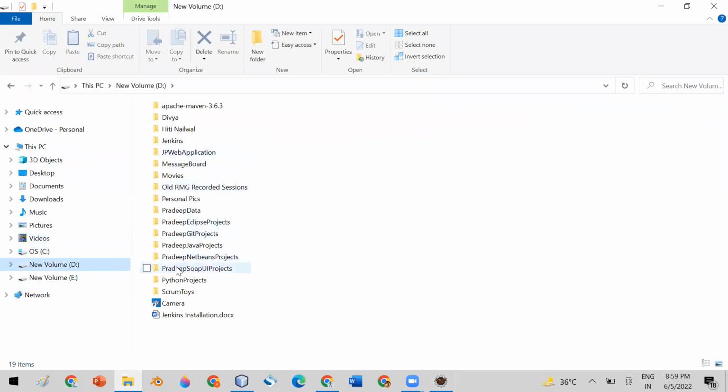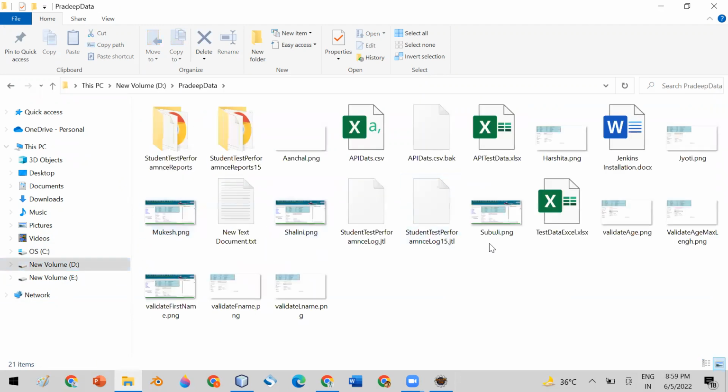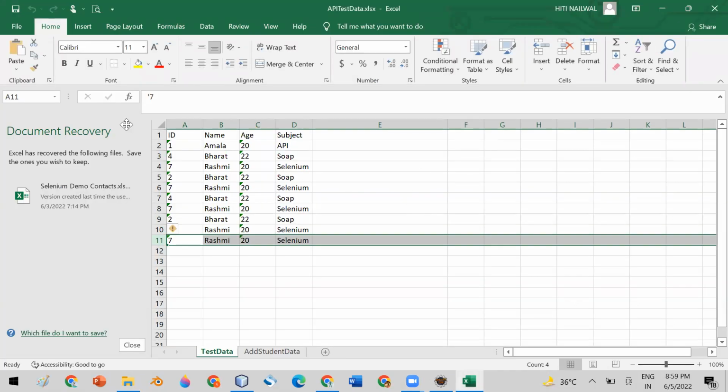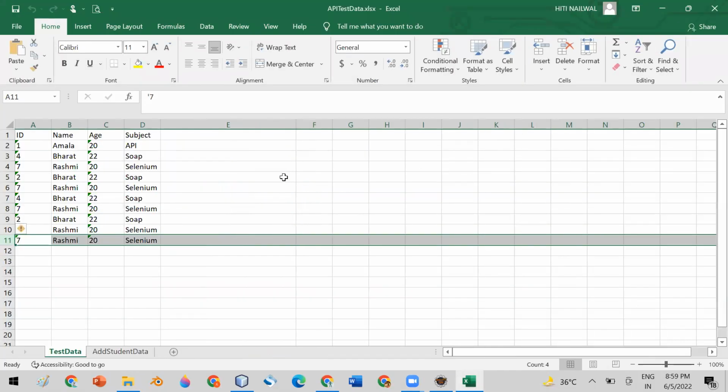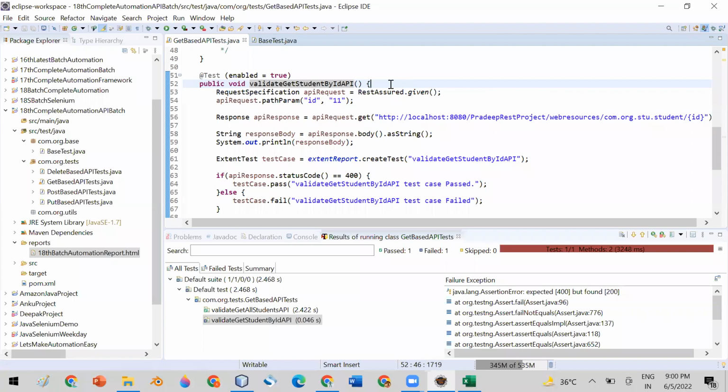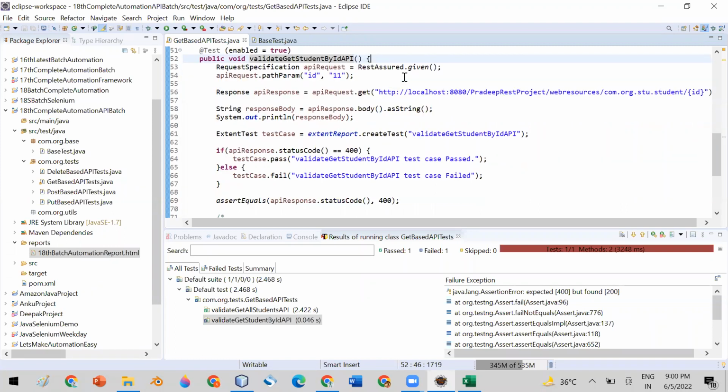Again, you have to revise. I am not going to tell you because you have to revise. Everything is the same. So for example, here you can say this is the API test data. We have used the same test data in SOAP-UI also. So suppose for these IDs you want to run your test case. Now what you have to do in testng? In testng we use a proper concept for that. What is that? Data provider. Yes or no? Yes.